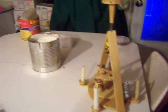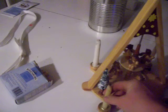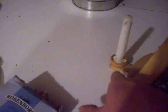Okay, so I have here this thing. I just made these candles because I can't find the candles that are supposed to fit. So I cut off big ones and stuck them in the holes. Now this is a German tradition. They have these, I don't remember what they're called. I'm sure somebody on here does and will tell me.